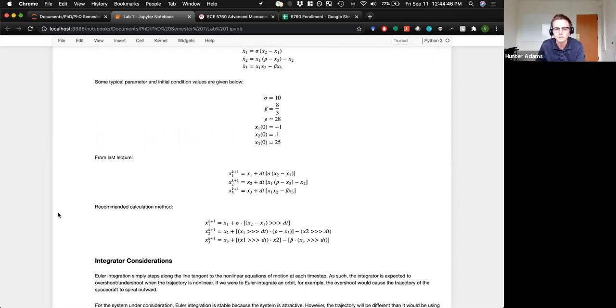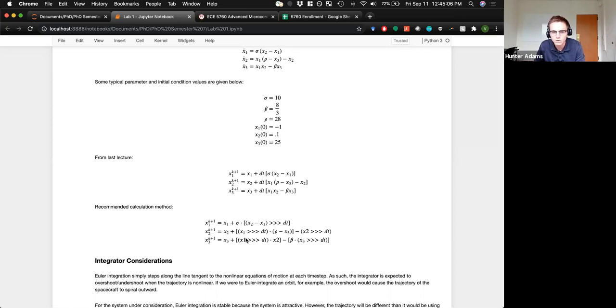So the recommendation is to shift before you multiply. This is the order in which I would recommend that you do these operations. For x1, I'd suggest that you do the subtraction first, shift that, and then multiply by sigma.